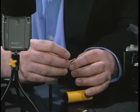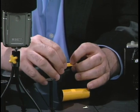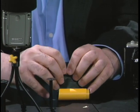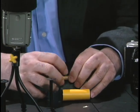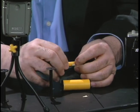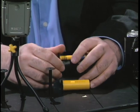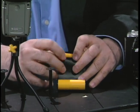So for me, I always get two 620 film spools, and I start at the head of the 120 roll, and in the bag, I usually just take the nice new 120 film. This is my test roll of 120, which it's okay if we ruin it. And I take the head and I roll it onto the 620 spool. Not very complicated.